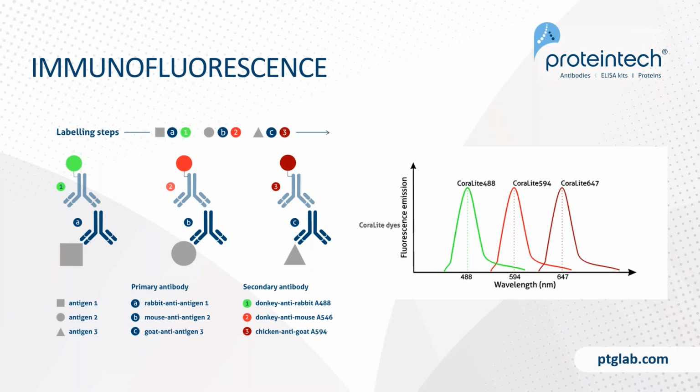In order to do this, you need to make sure that your primary antibodies are raised in different hosts. So, for example, you might have one antibody raised in mouse and one antibody raised in rabbit, and then your secondaries would be anti-mouse and anti-rabbit with different conjugated fluorophores, allowing us to image these separate wavelengths within the same sample before overlaying our images and getting these beautiful differently coloured images that we see today for our IF stains.